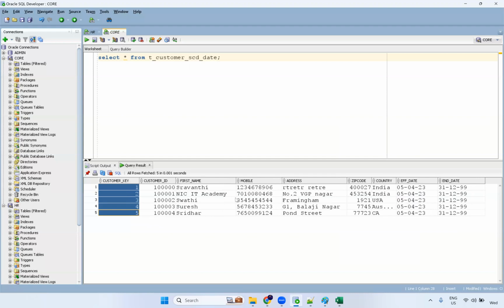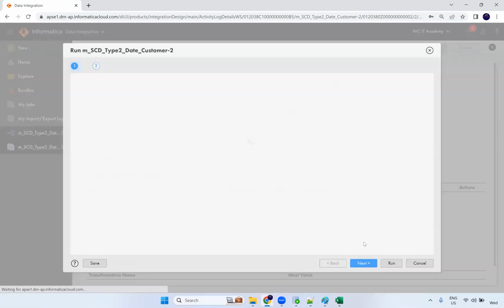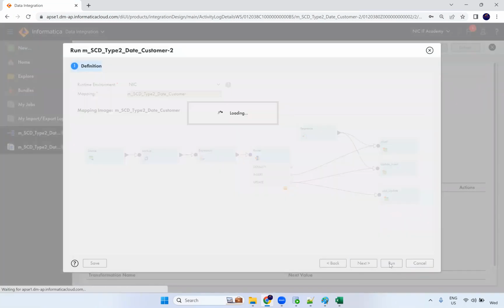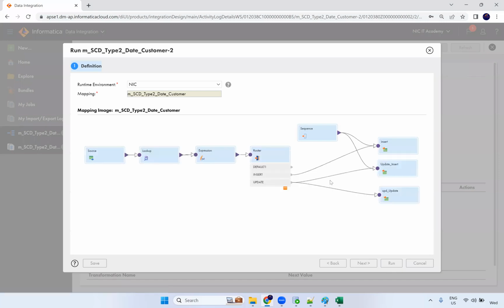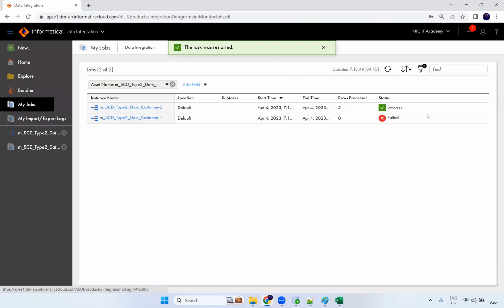And if I'm going to run one more time, it should not write any record to the target. It will read 5 records from the source, but it will not write any record to the target.